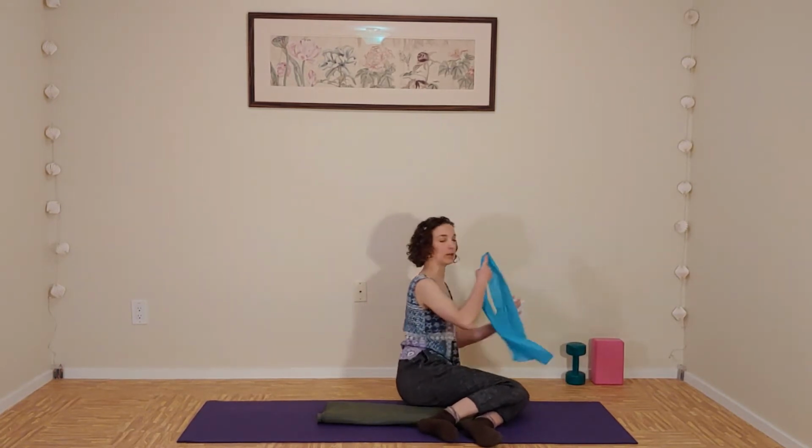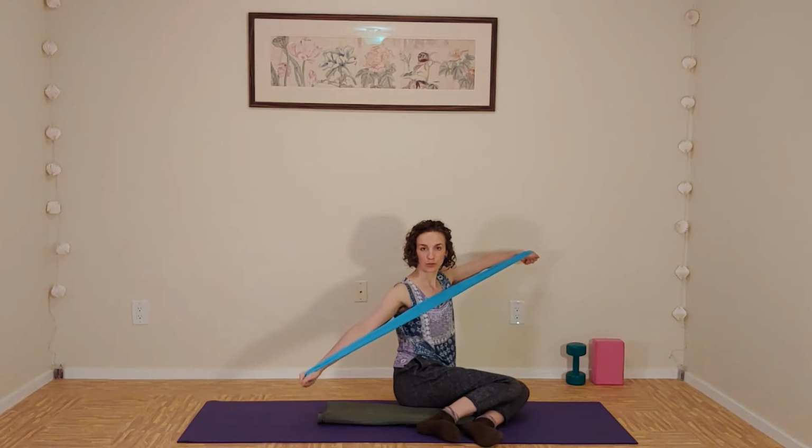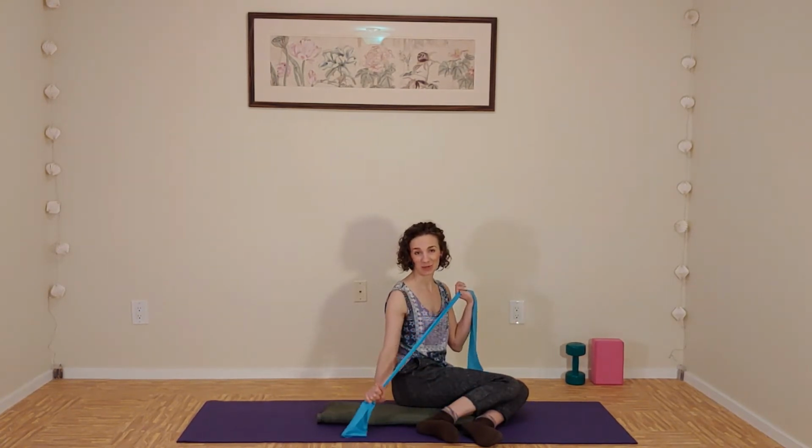I also have an elastic band, and an elastic band is really, really useful. I get these at Marshall's or TJ Maxx. You can also get them at sporting goods stores. I just find Marshall's and TJ Maxx has them on discount, so a little bit cheaper there.